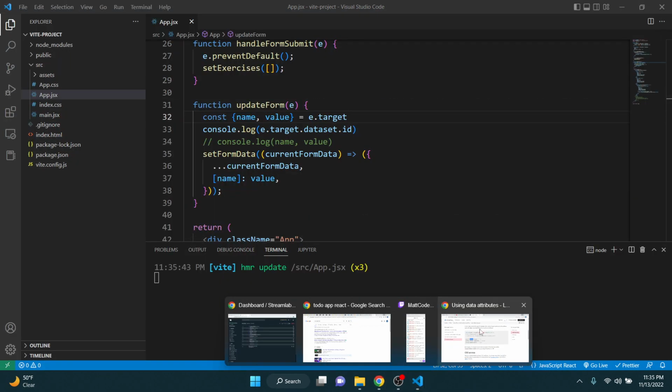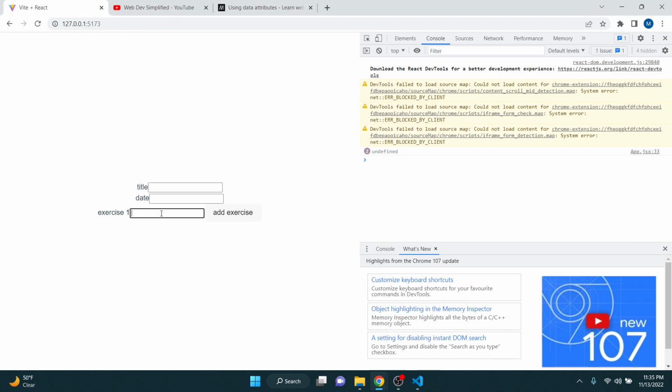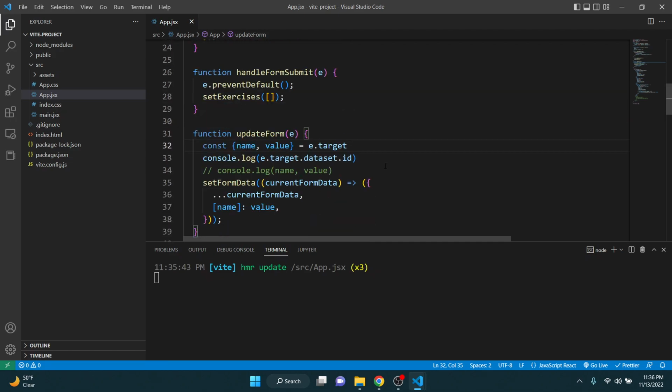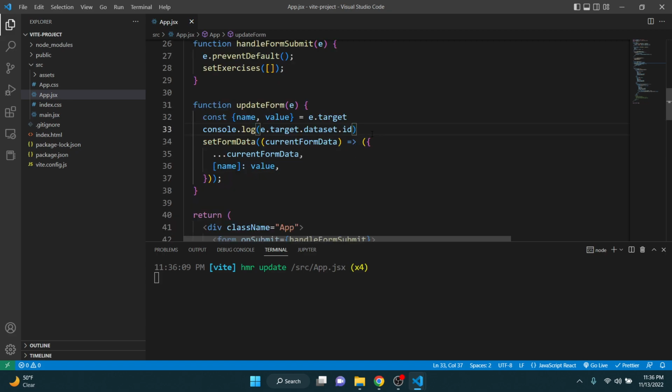So going back to this again, so that's 0, that's 1, that's 2. Right. So, okay, so console.log. So data ID, so you want to update that particular ID. So set form data would be current form data.